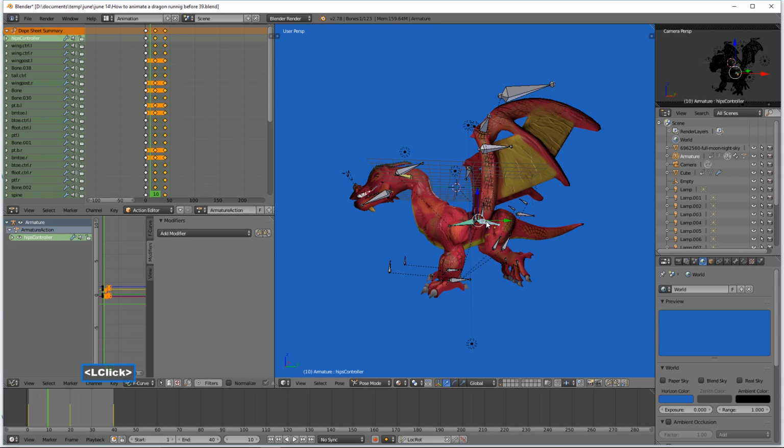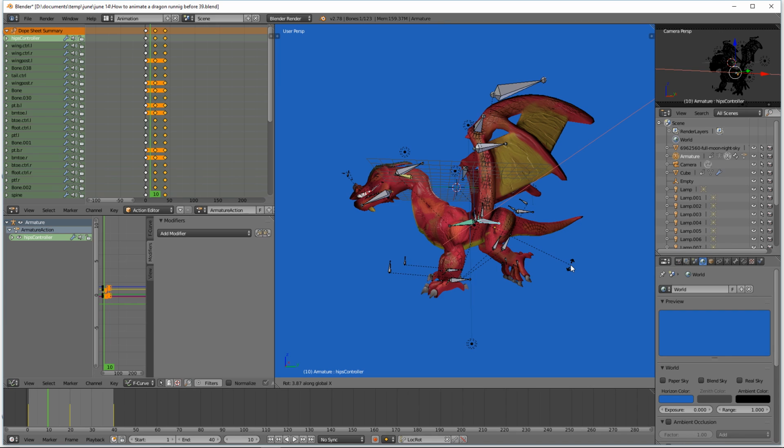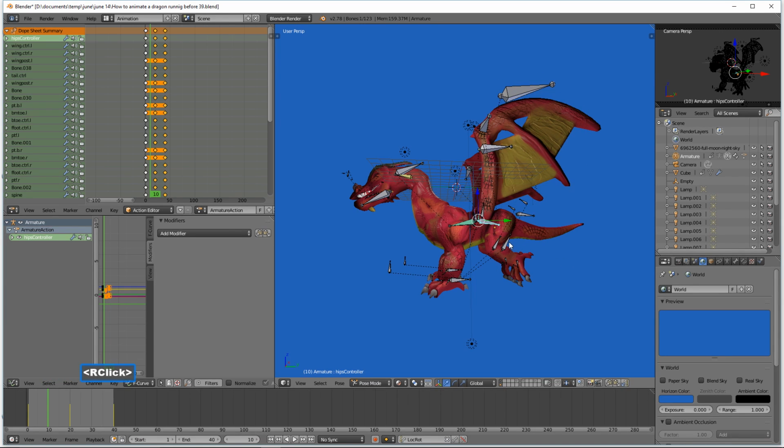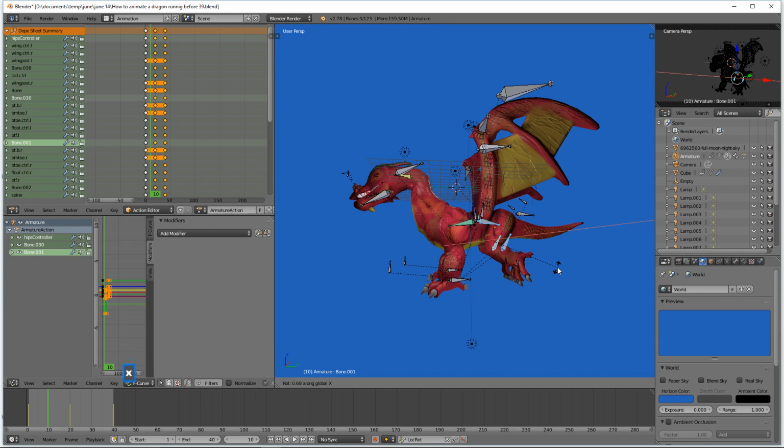Okay, I'm going to grab right here. I'm going to press R to rotate on the X-axis. See, I want to move this up some. However, I want these to follow, so I'm going to hold Shift, then click here. When I say these, this is what I meant. So with these bones here selected and that bone, I'm going to let go of Shift. I'm going to press R to rotate on the X-axis.